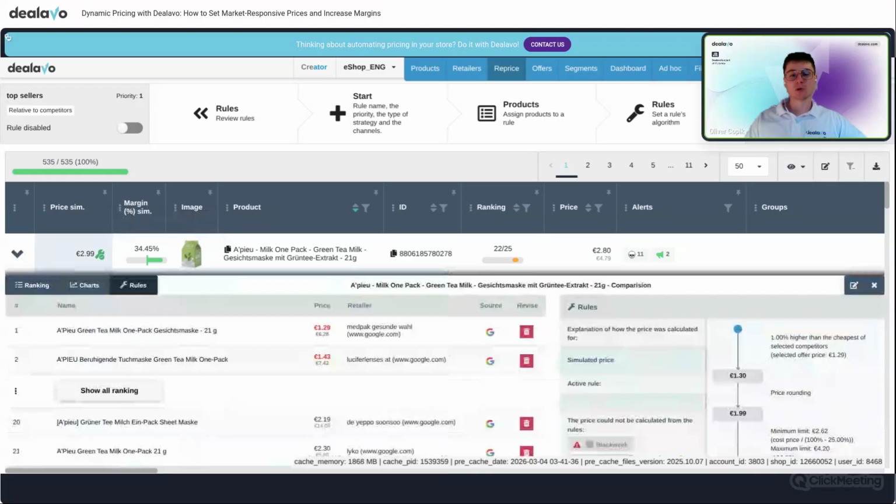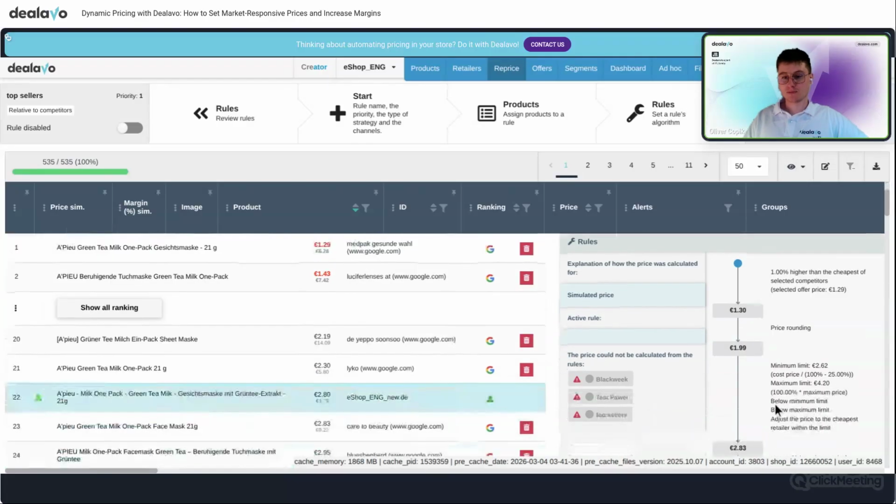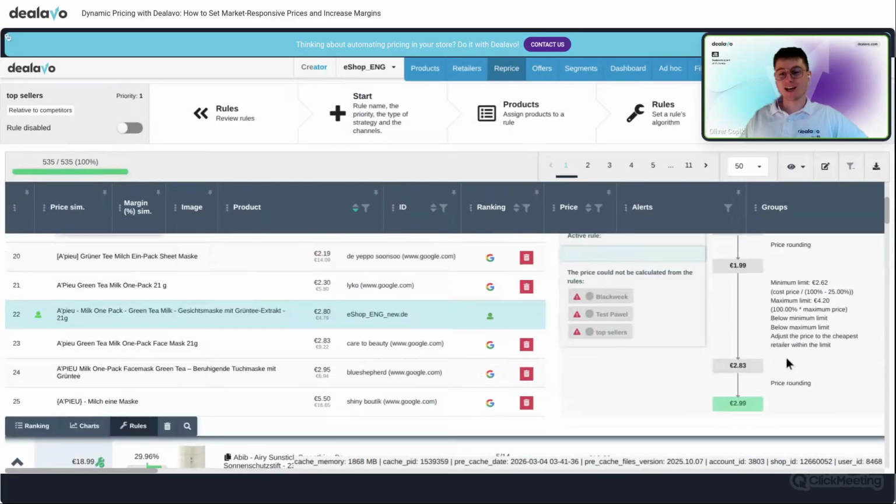I want it to be 1% higher than the cheapest of selected competitors. In this case, the selected competitor, because I chose all of the Google Shopping offers, is €1.29. So I wanted to be 1% higher, it would be 1.30. I wanted to apply the price rounding to round it to 99 always. So the next idea would be 1.99, right?